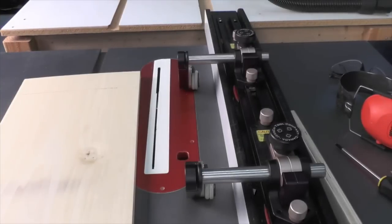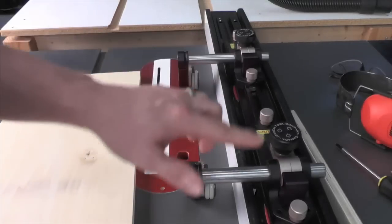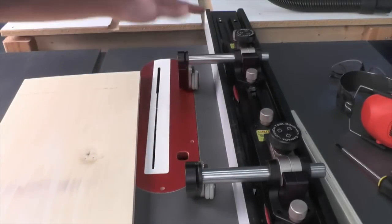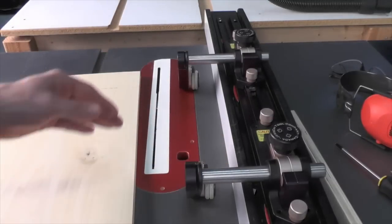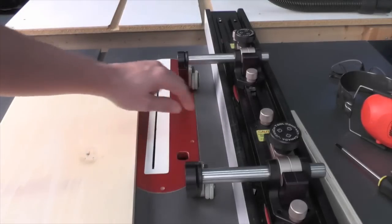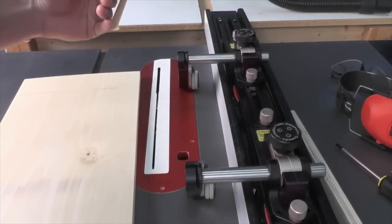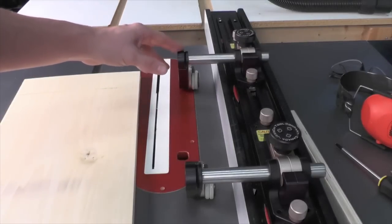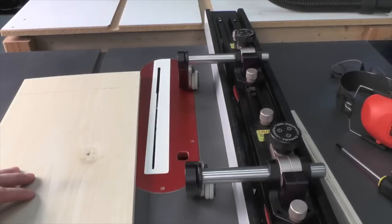Now that I have everything mounted to my saw, I can go ahead and set up the stock guides to make a cut. The first thing I want to do is make sure that the front and rear guides are located with the rear guide beyond the saw blade and the front guide in front of the saw blade. I don't want these directly in line with the saw blade itself. And I also want to make sure that if I raise the blade up to the proper height, there's no interference with the riving knife or splitter and the edge of the rear stock guide.